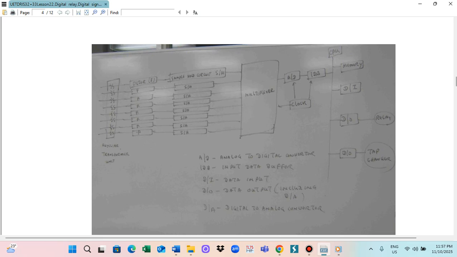So those are data coming from the several lines, and those are combined into one data here, and we use this as our multiplexer. And this one is now connected to, up to this is the analog data, so you have to convert it with the AD. AD means the analog to digital converter. You have done all the digital electronics.